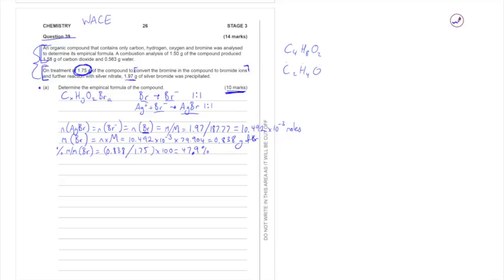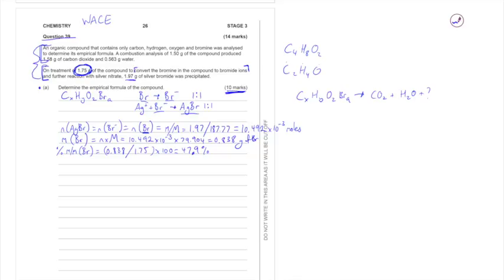We've read the first section there, so I'm going to continue from the second sentence. A combustion analysis of 1.5 grams of the compound produced 1.58 grams of carbon dioxide and 0.563 grams of water. Okay, cool. So let's have a think about what a combustion analysis is. Well, it means, of course, that I'm combusting something, and the reaction for that is, in general, CxHyOzBra, where I don't know what these values are, and that will go to CO2 plus H2O plus something else involving my bromine.